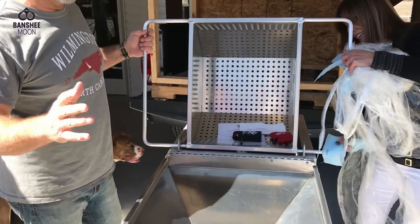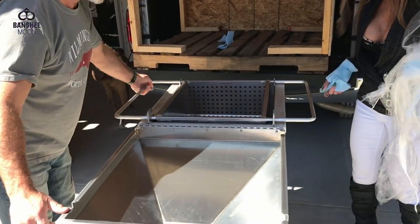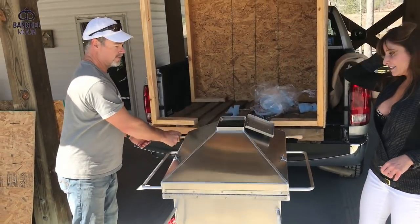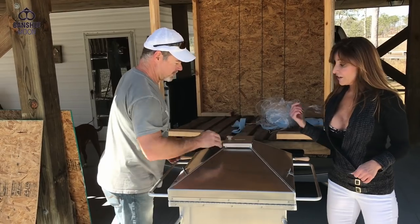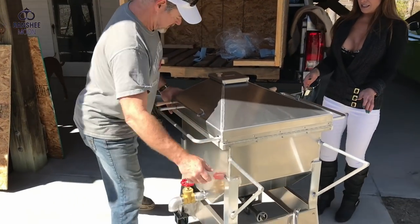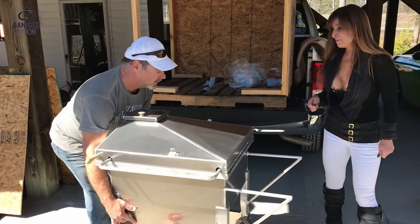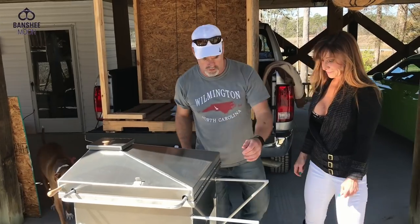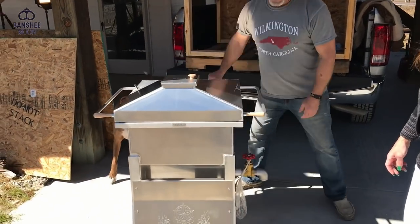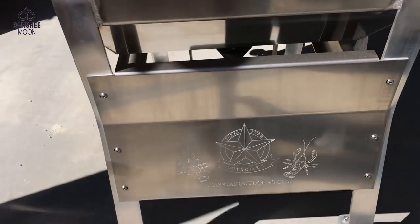We're testing it to see how easy it is to break. Here we go. All right. Very rugged. Very rugged. Can withstand the Exo-Man treatment. Let's get a look at this logo on the front of it. Let's see what we got. Oh, Texas Star Outdoors. There we go.